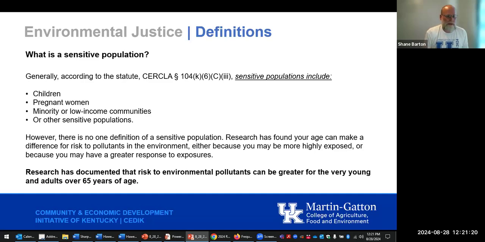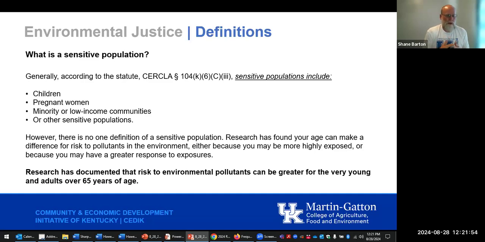And really what I want to emphasize here, and one of the data points that we often pull for communities that we work with as we start our initial scans of potential sensitive populations, is the proportion of very young and our elders in our communities. Because almost every community we work in, when we talk about the greatest asset, it's often the people. And almost every community wants to take care of their elders, but is also concerned about how do they provide for the young people growing up, and provide them opportunities to keep them there.